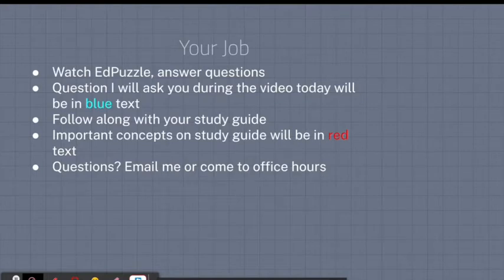I know in some of your feedback recently, well, not all of you, the majority of you do like my Edpuzzles, which, thank you. And then I had some feedback too to make them a little bit shorter, so I will try my best to do that. I know I have a lot of information to get through. And hopefully this unit I will also be able to switch up from just doing Edpuzzles all the time, because I know that's boring for some of you.